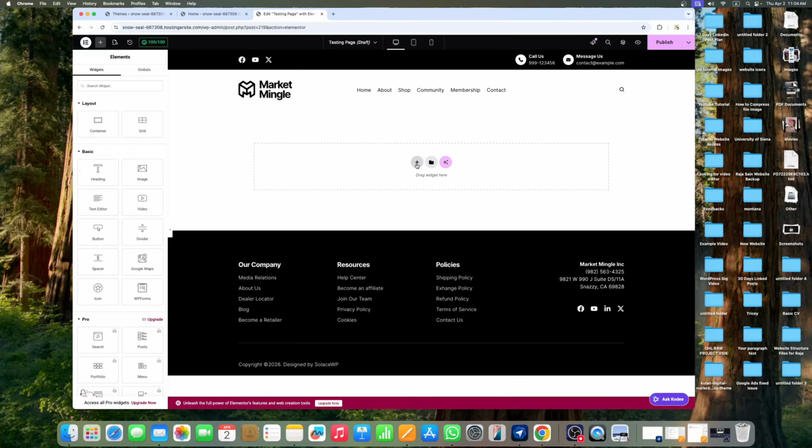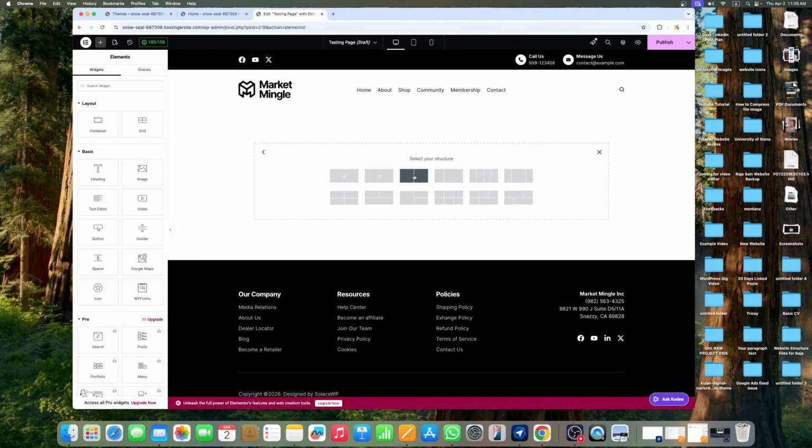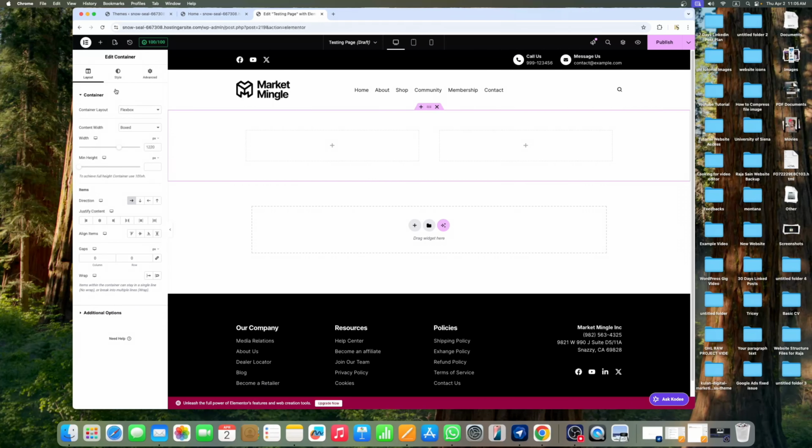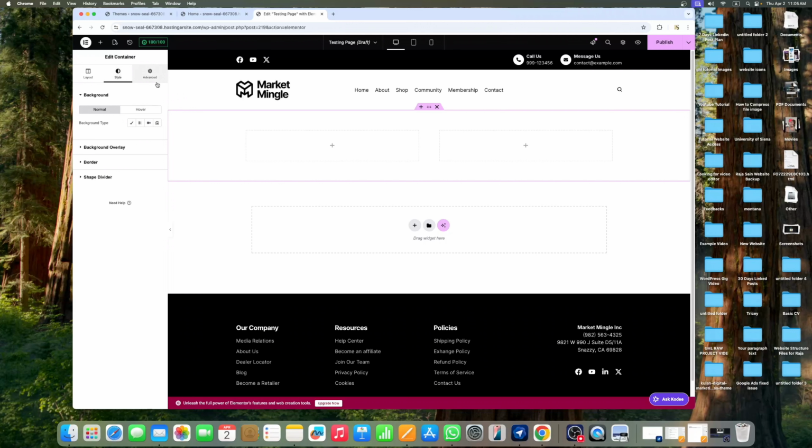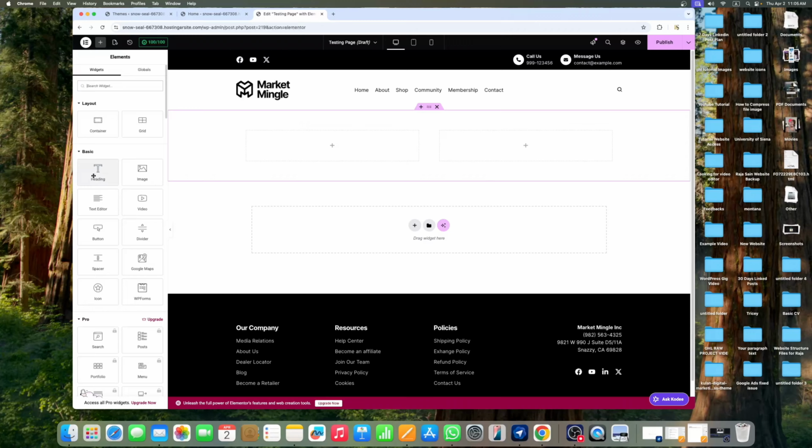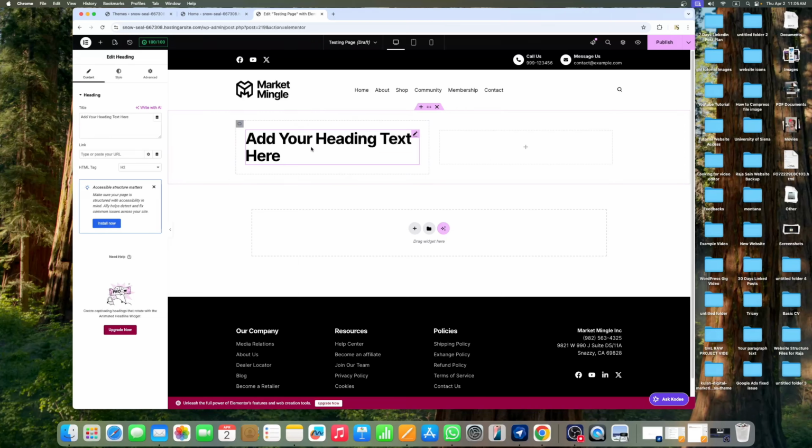Suppose I click on this pencil icon, and I need two boxes, right? Now you can design this one by clicking on the top to add a color to the background by clicking over here. Otherwise, you can click on the pencil icon on top to edit with Elementor. Here you can do the settings with container, styles, settings and padding. Suppose I click on add element, and I'm going to add a heading here, right?